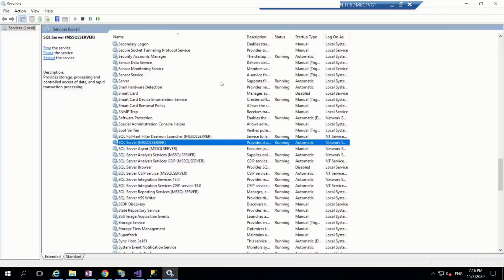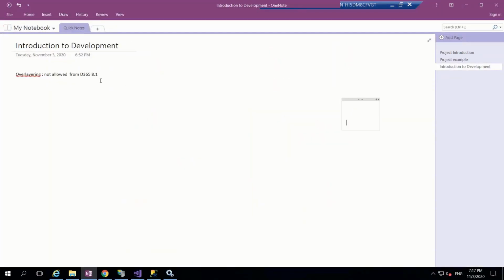Please mention these services on the notepad so we can look into them. Okay, no worries, I will mention them. The first one is Microsoft Dynamics AX Batch Management Service. The second one would be Data Import Export Framework Service. And the third one will be SQL Server. On top of all this, you will have the AOS service in IIS. These are the services.